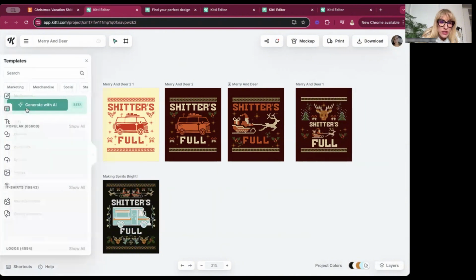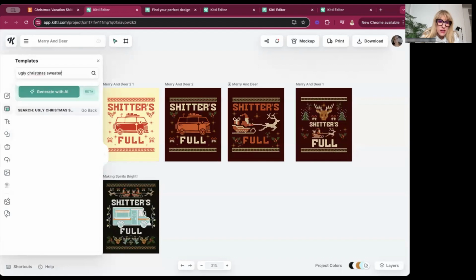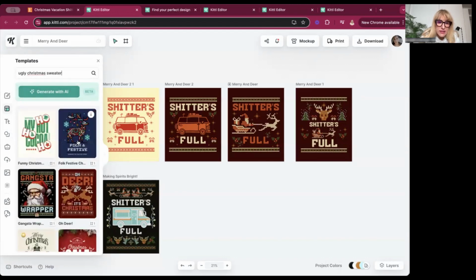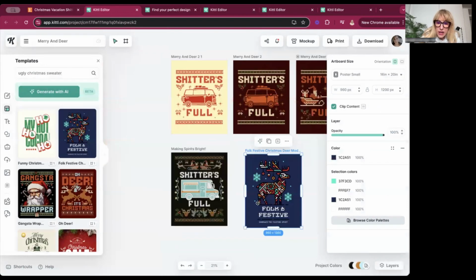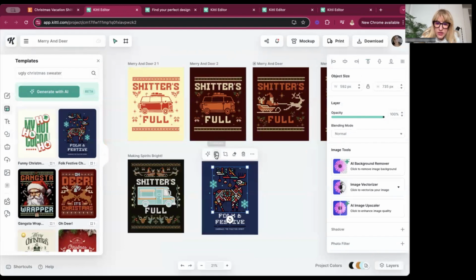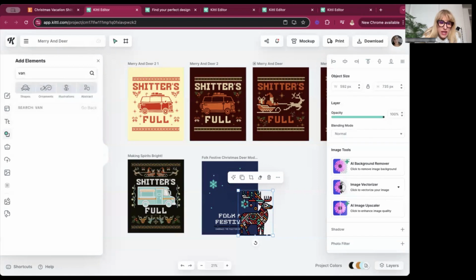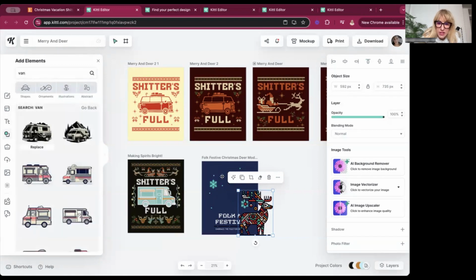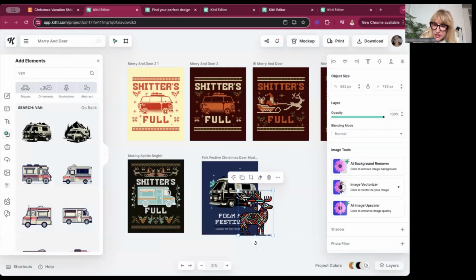And every time I want to leverage a new template, all I have to do is look for ugly Christmas sweaters, see if I find another template I like. Let's say I would want to use this one. I add them to my board, add them right here. In this case, I might just copy this actually because I want to have the color elements. So in this case, let's take this out. We're gonna add a van. So go back to the exercise of adding a van. Let's say that I'm interested in adding this van particularly. I'm gonna go ahead and make it just a little smaller. And then I'm gonna use some of these colors that are in right here.